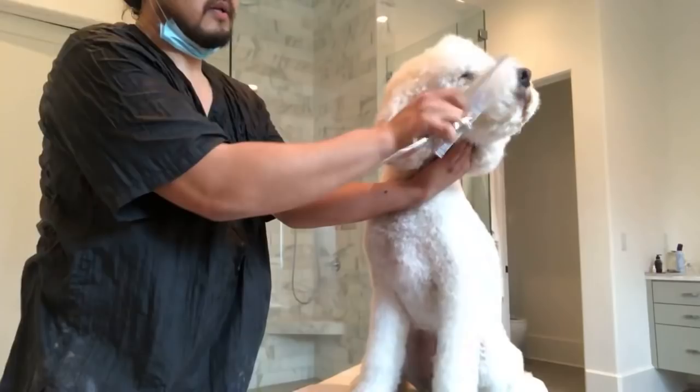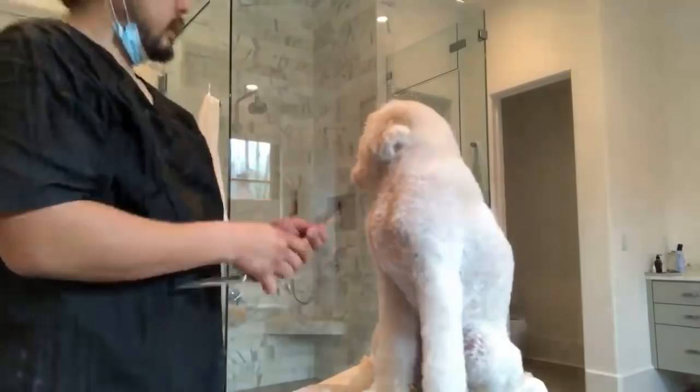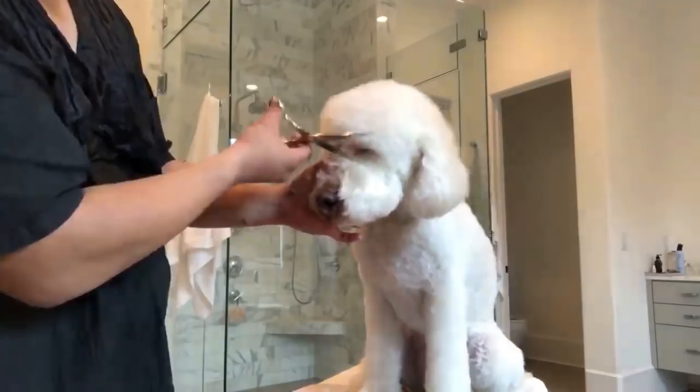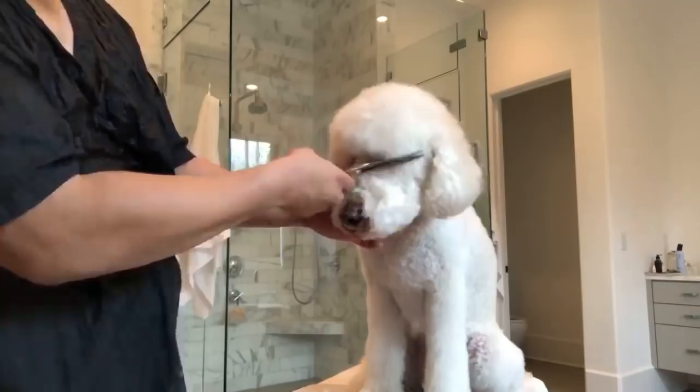And this is still fairly a new technique for me, the scissor flip. So yeah, I have to keep reminding myself. Okay, so then what I like to do is just go down straight. I'm going to be laying it at like a 45 degree angle right over the eyes. So I'm not going to be doing that V shape, that U shape visor, or the Bichon. Just going to be straight, just like I would do a puppy cut for a Shih Tzu.